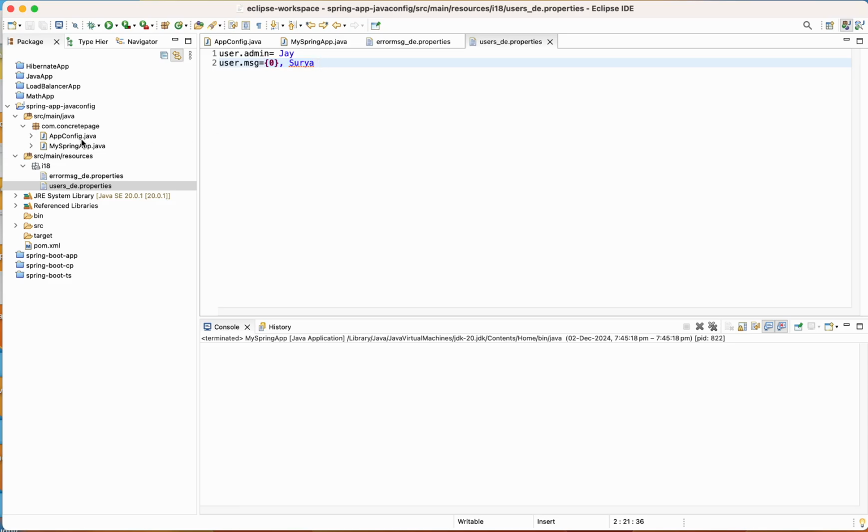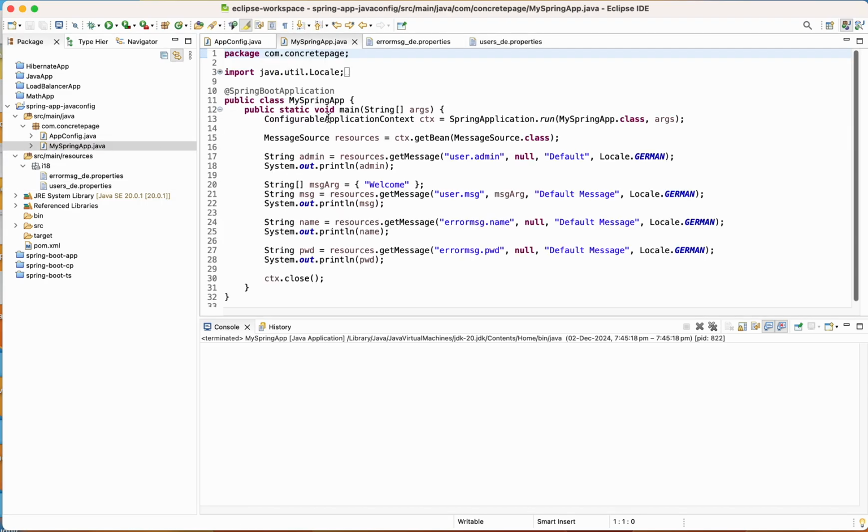So let's see the example of how to access this file. This is my Spring Boot application. What I am doing is accessing the MessageSource interface bean, and I have a method getMessage in MessageSource. Let's see about this method.